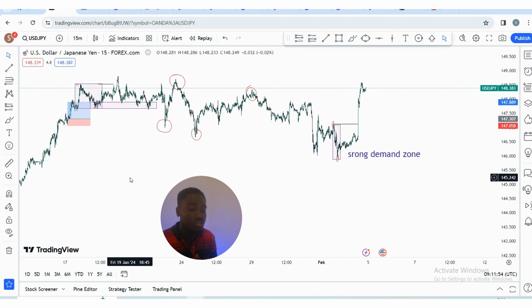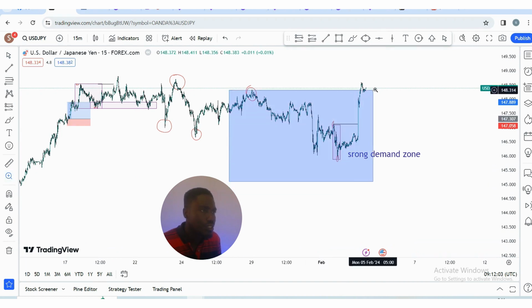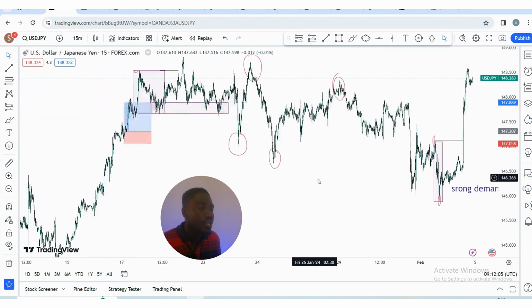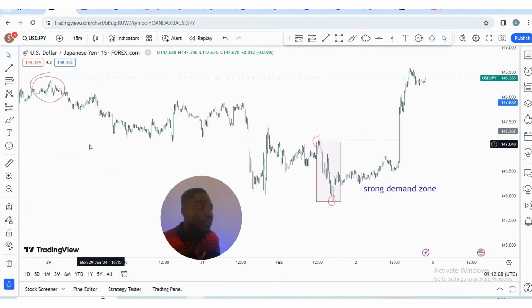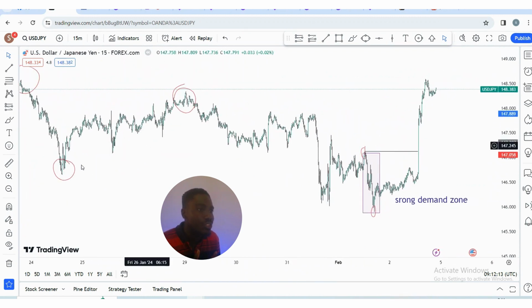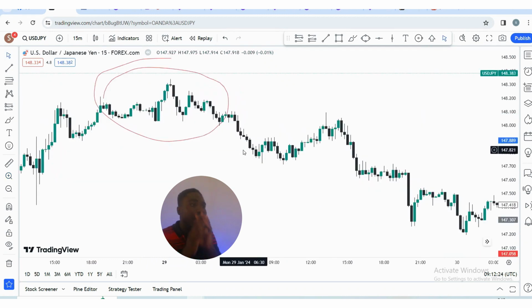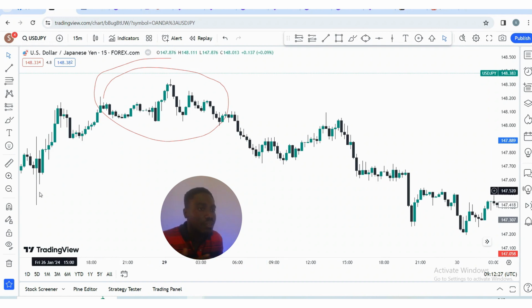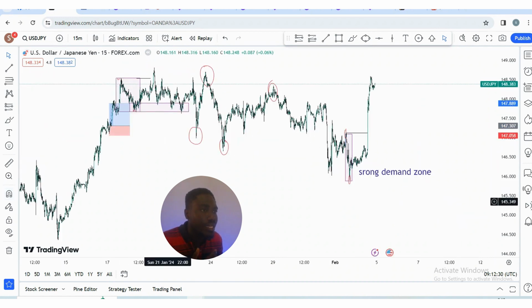The next two symbols I incorporate in my trading journey. We have this over here. That one is what we call the zoom tool. So I can zoom into this particular area. I hit the plus icon, I left click at the area I want to start the zoom, then I drag to the area I want to end the zoom, then I left click, and that particular area gets zoomed. If I want to come back, I hit the minus so that it gets reduced. I believe you have understood this particular tool.